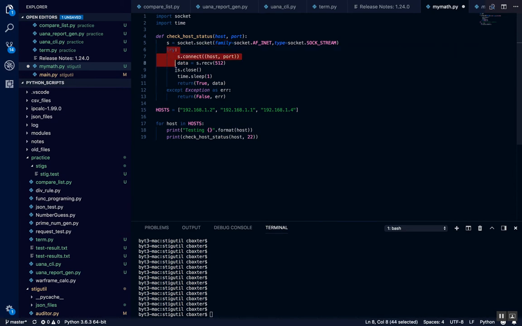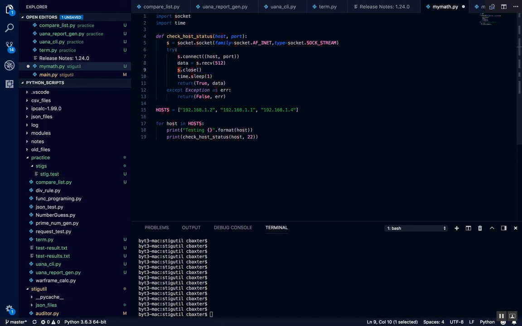Then I'm going to do a try and except block. When I originally wrote this, I didn't use one, but for devices that I didn't have connectivity to, the program would cancel out because I wasn't catching that error. So I wrapped it in a try and except block. In the try block, I take the socket class that I created up there and connect to host and port. Once I'm connected, I do data equals receive, which takes the data out of that socket and stores it in this data variable.